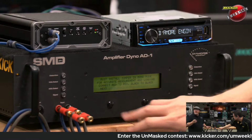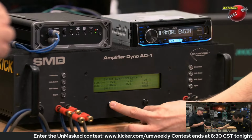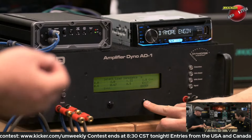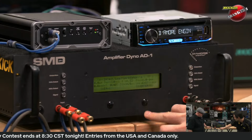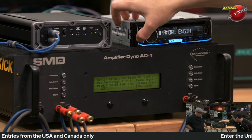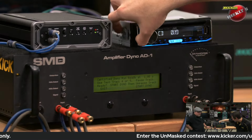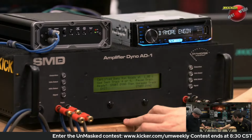All right, certified, for you guys to know, the certified power is going to be up to 1% THD, which is basically where all the amplifiers are rated. Exactly. So you'll get at least the burst sheet that we put in every amplifier box. You'll get at least that power output at the certified run. So not to full clipping, but just to 1%. It's a CXA 400.1, 1 ohm load, and it says play track 4, which is your 40 hertz.